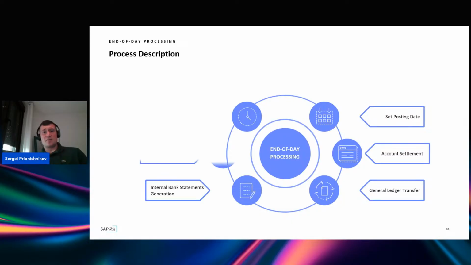The next two steps are internal bank statement generation and notification. For me, it's difficult to talk about the steps separately as they don't make much sense without each other. During internal bank statement generation, the system creates a bank statement for internal bank accounts. Then in the notification step, this bank statement is sent to the subsidiaries.